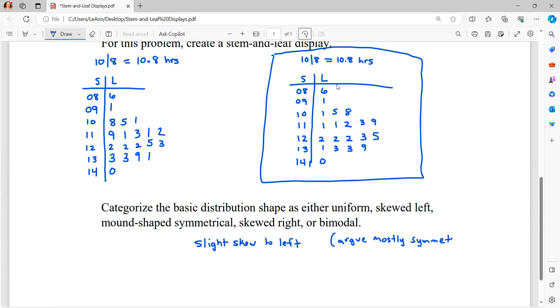So in cases like this, you just need to justify, like, I would still say slightly skewed because we have this 8.6 that's going to bring the average of the number of hours studied down. And so there's definitely rules we've learned throughout the course to determine which way to go with that. All right, I hope that helps you learn how to make a stem and leaf display.